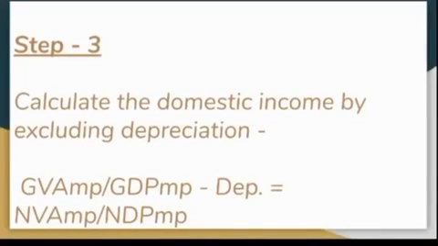Now, as we have got the value of GDP-MP, now we will reach till national income. So for that, let's first convert our GDP-MP into NDP-MP. So from gross, we have to go to net. For that, simply we will subtract depreciation. So GDP-MP minus depreciation will give us NDP-MP. Now we have got NDP-MP.